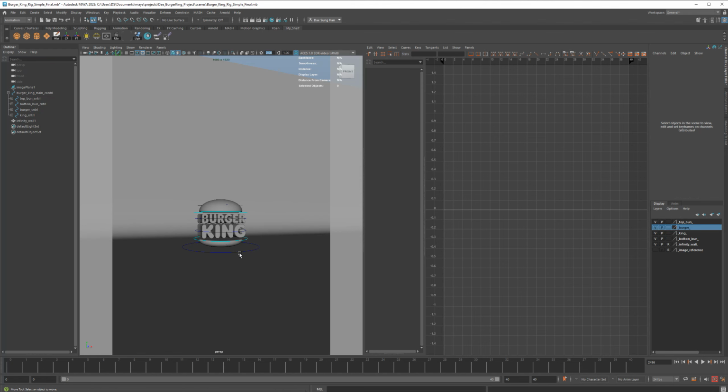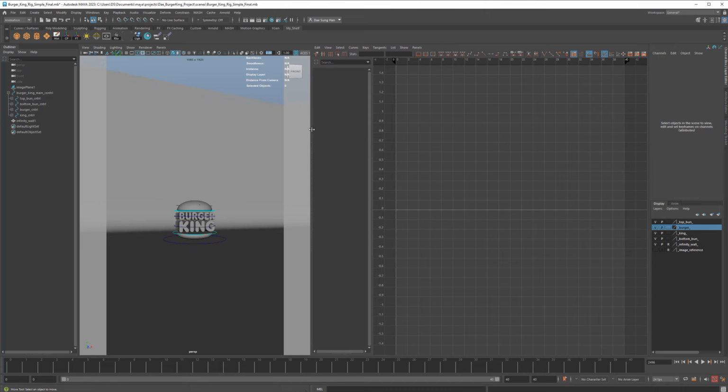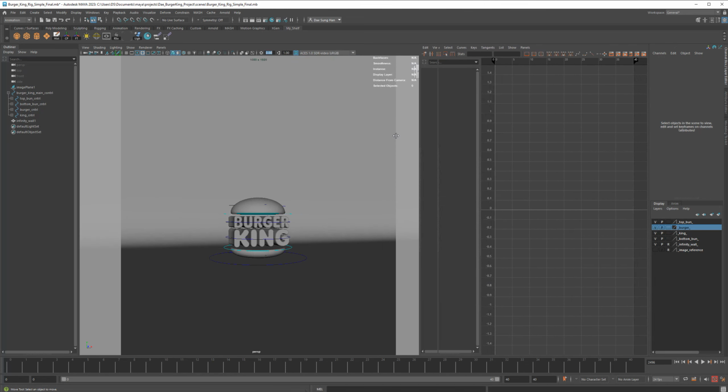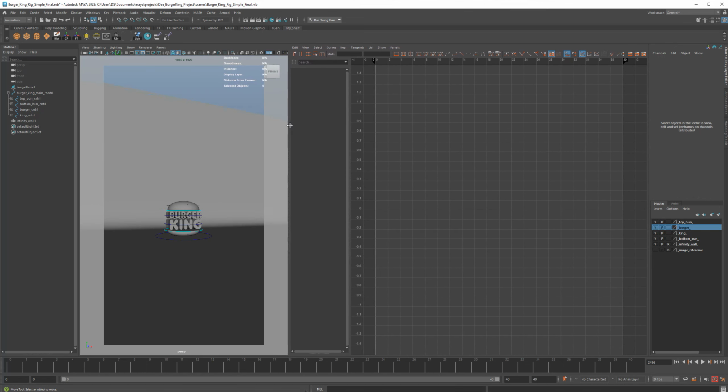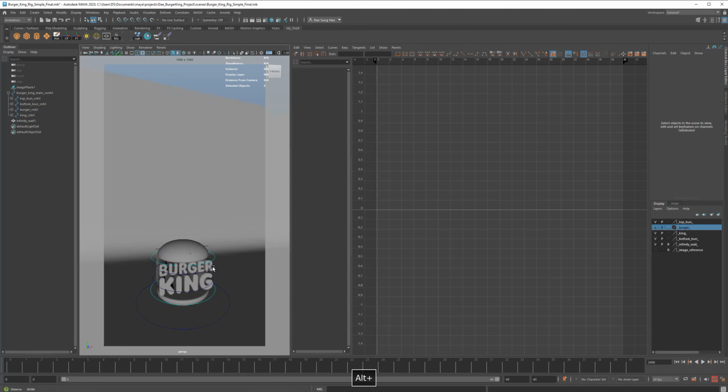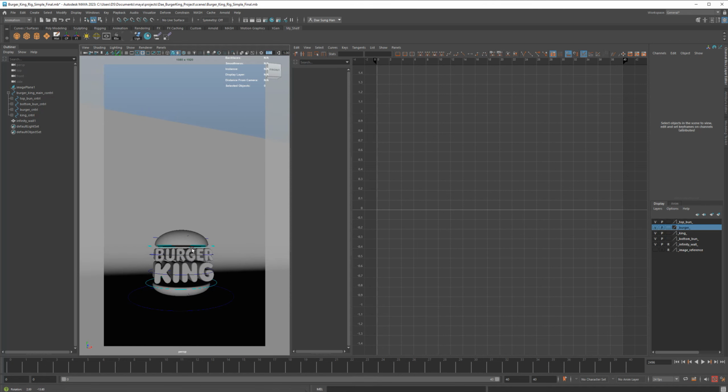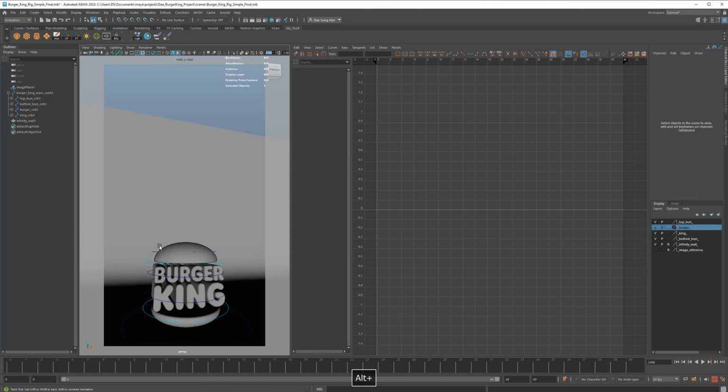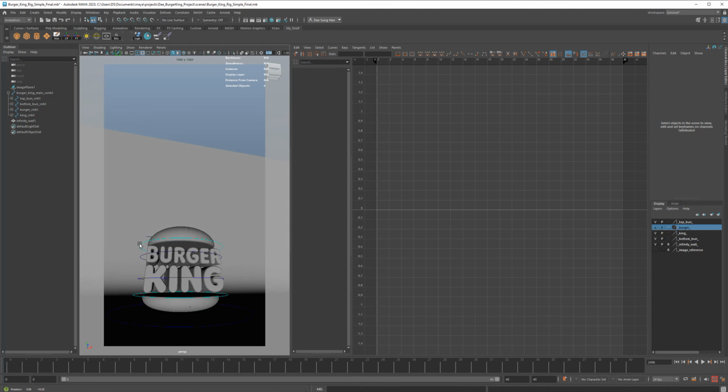Now if you look over here, as I mentioned before, when I have two panels running, you start to see the actual composition. So this is for, let's say, Instagram, TikTok, and so on.